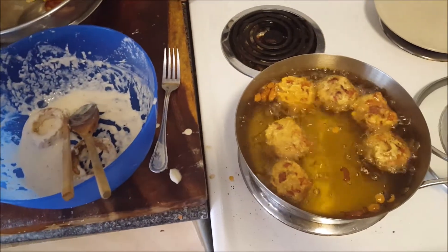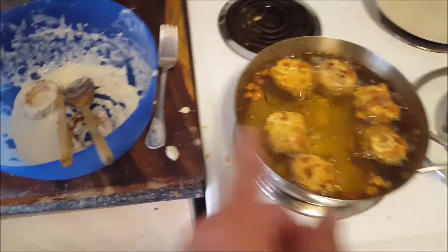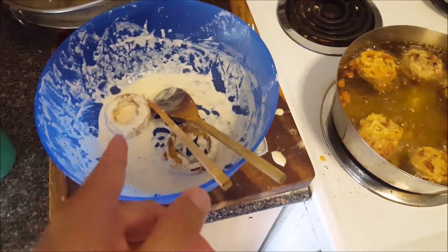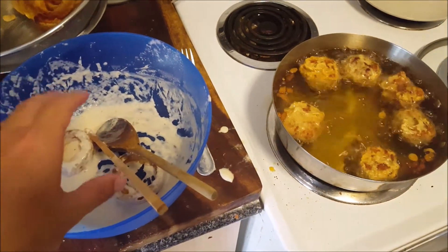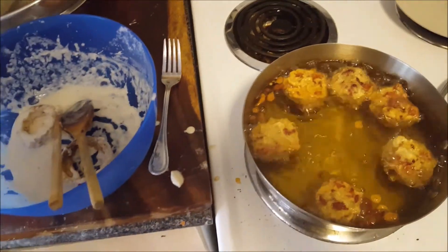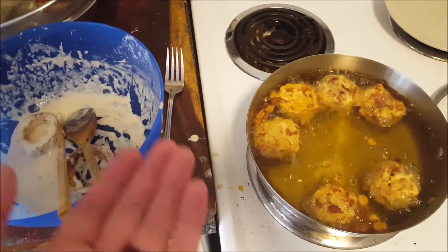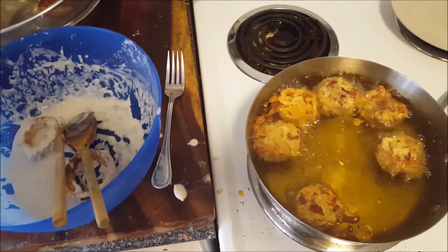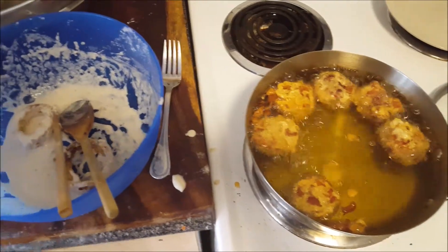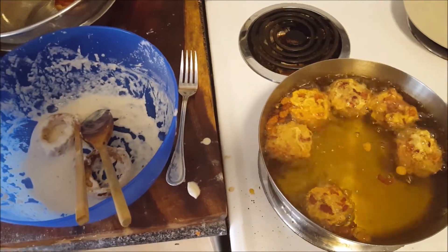I am now double frying and double battering the fish. I've also double battered some of the onion rings and I'm going to use up the last of the onion rings with the double batter. If you can hear in the background, I've got a baby screaming because he's hungry. I'm trying to make food here — maybe not food for you, baby, but I am going to make food for you soon enough. I've got to go feed my baby, so I'm not going to bother making any more videos after this, except maybe some photos of what the food looks like when it's done.